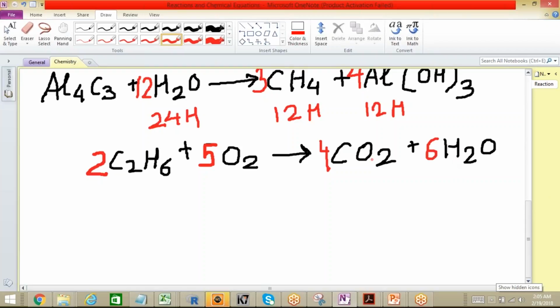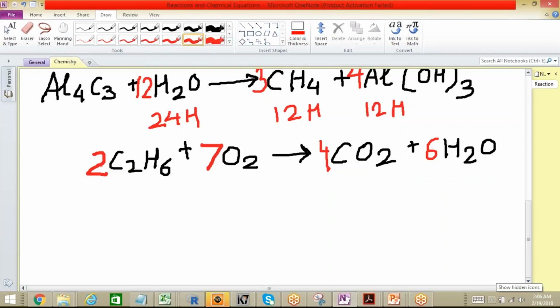But if we try to figure out the oxygen, this is 8 and this is 6, right? So 8 plus 6, 14, right? So we have 14 atoms of oxygen at the output and only 10 atoms of oxygen at input. So again, a very simple step we have to take. Instead of making it 5, we can make it 7, right? A little bit complicated actually, I cannot say it's not, but at least you can learn it.